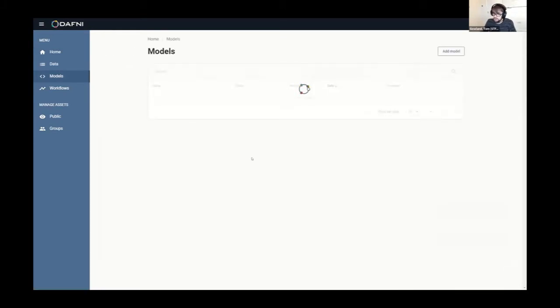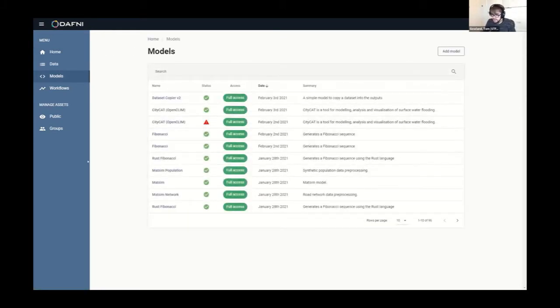If we go to the model catalog, we can see all of the models that have been uploaded to DAFNI so far. A lot of these are pilot models that we brought on during our pilot program. We did quite a few different pilots at that time to test out the system and see what new features were needed. But more recently, we're allowing users to upload their own models. A lot of the models you see on this list have been uploaded by our users, and they manage to do that completely independently of us most of the time, which is really good to see, because it is quite a complex thing to create a generic platform that can take any kind of model in any language. And that's hopefully what we're getting towards achieving with this platform.